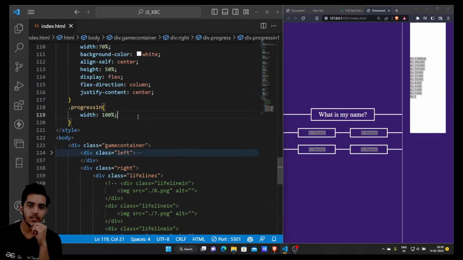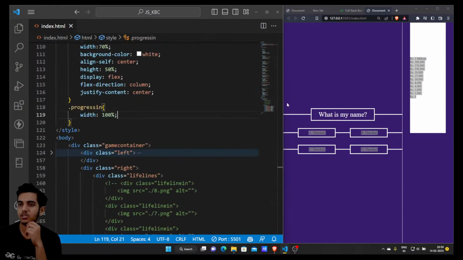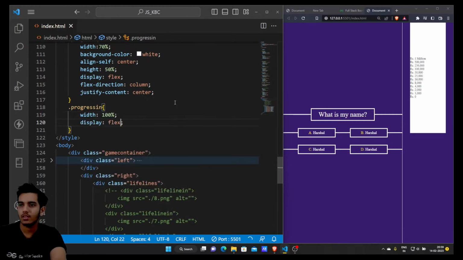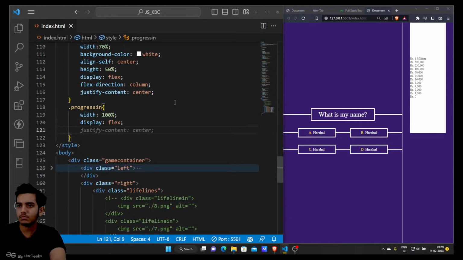And now we are inside progress-in, so we'll say that display will be flex again. And I want things again to be in the left, always in the left. So justify content, I'll say it will be flex-start.